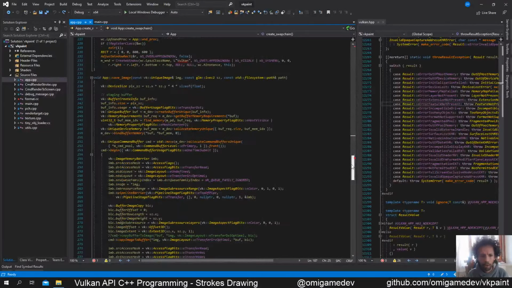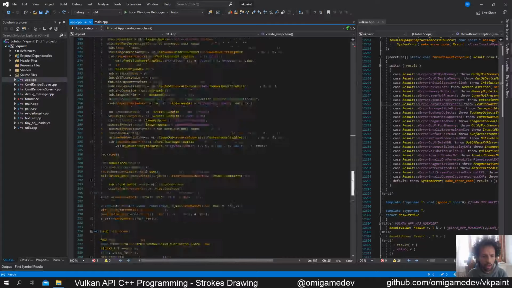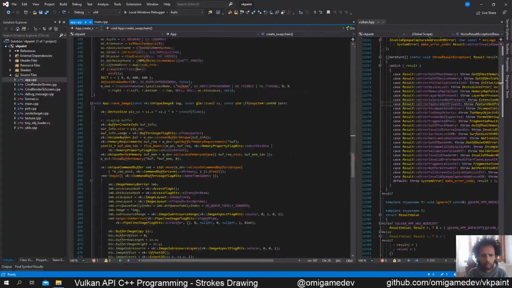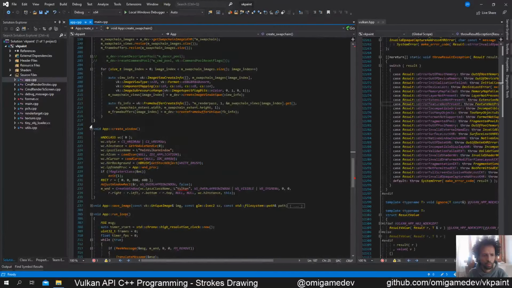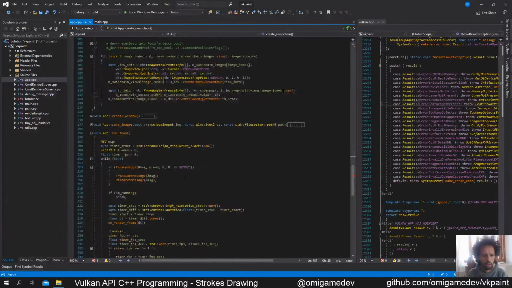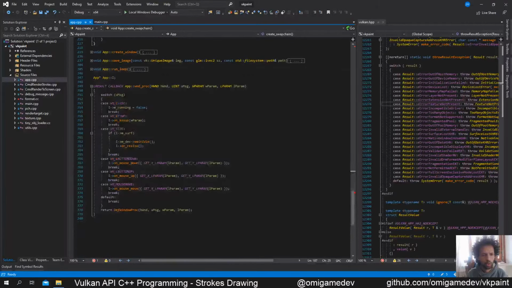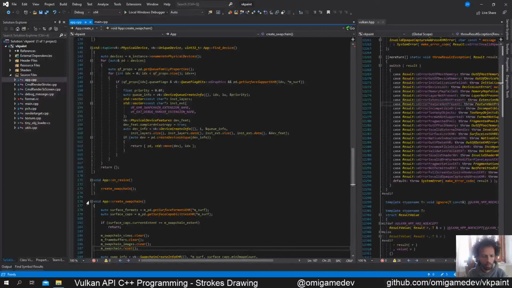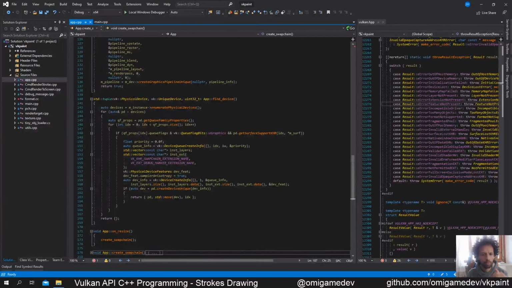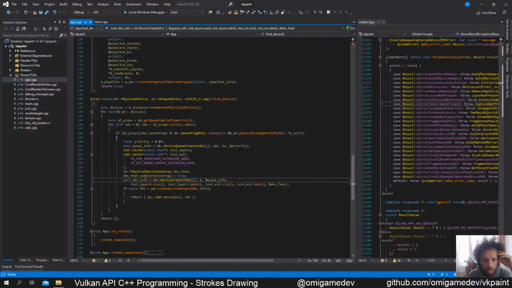But let me get back to the initialization, and I think it's time to collapse some of these functions that I'm not working on at the moment. So during the device finding and we get to create it, right?